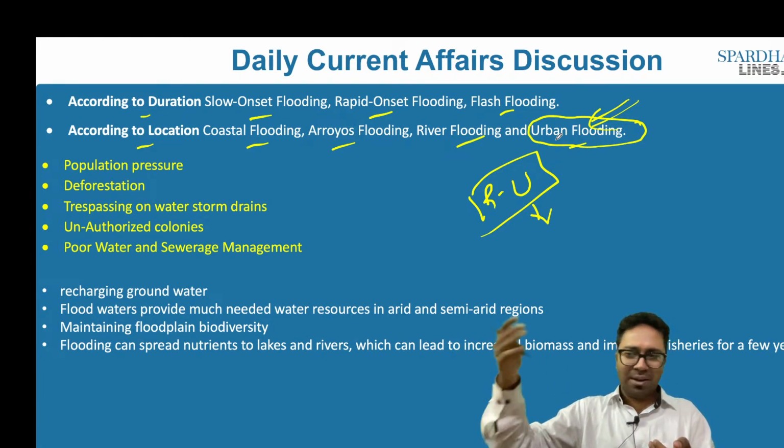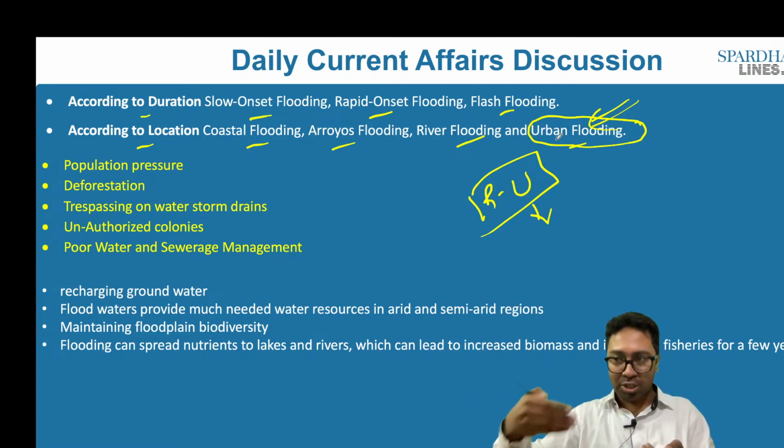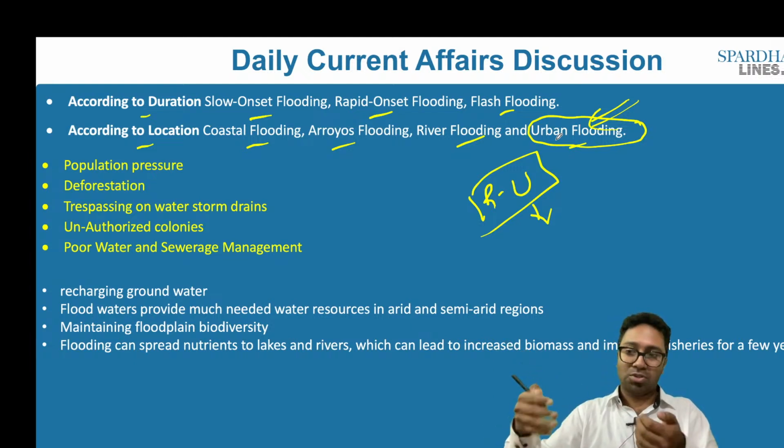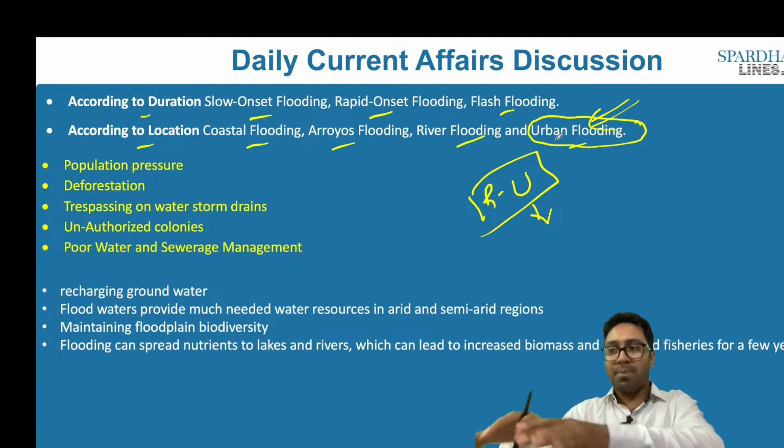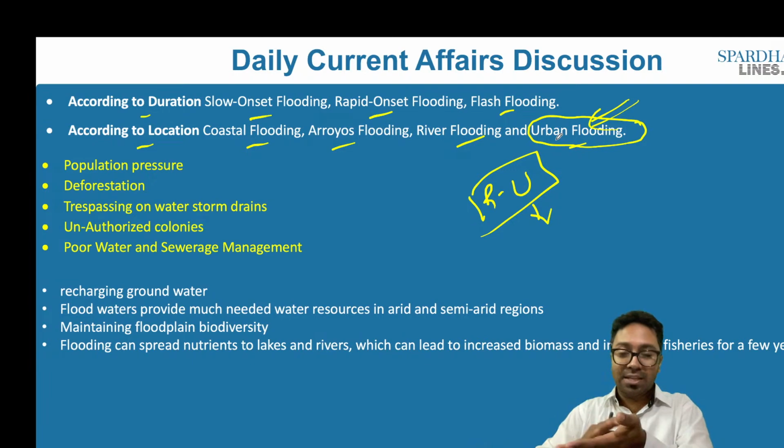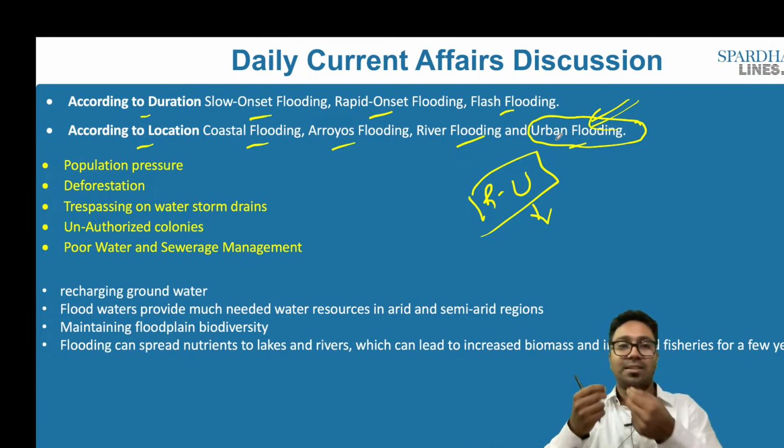Then there is slum development. People come and randomly start living in that particular area, and over a period of time, since the government does not take care of such areas, it becomes the habitat of such people living in the flood prone areas, and these areas have also become part of the real estate mafia.